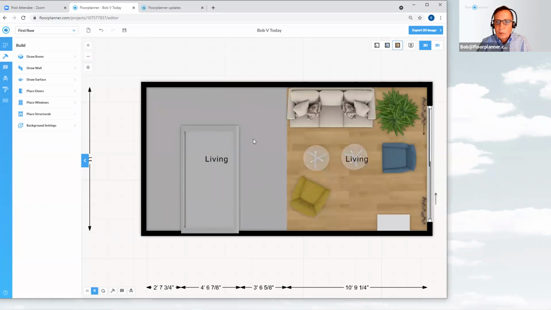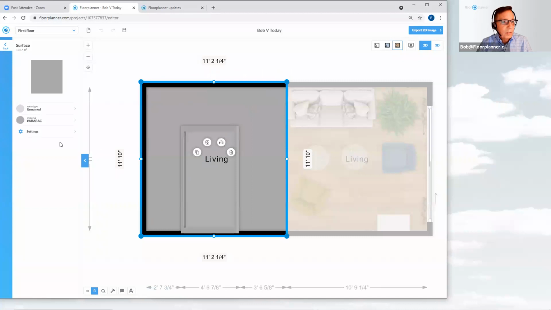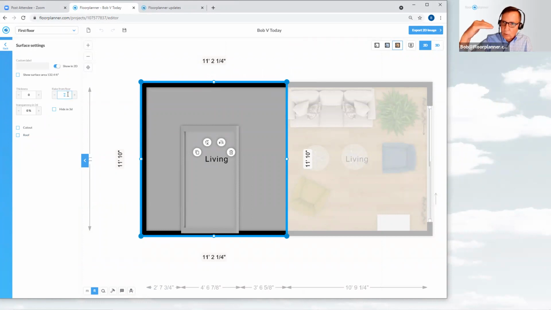So I have a surface. Surfaces tend to, of course, generate themselves on ground zero first. So if I select that surface and go to its settings, you'll see that I can raise it from the floor. I know these corner points are 10 feet, so I'm going to raise the entire surface up to an elevation of 10 feet. 10 feet, enter.